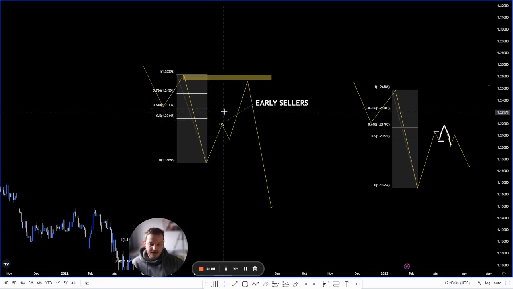It doesn't always react from there. You mainly want to look for this setup, but you want to find this setup in the top half of the fib retracement tool. The higher it goes, it's not always the best chance of it sinking or going up in the buy bias case.